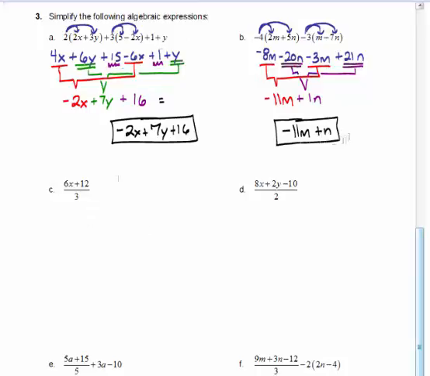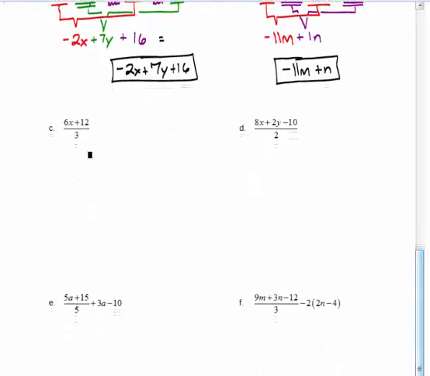We're also going to do some problems with division now. Whenever you have something like this where it's 6x plus 12 all divided by 3, you can rewrite that to mean the same thing as 6x over 3 plus 12 over 3. But what's really important to note is that you gotta divide both things by 3 in the numerator. So you see I did 6x divided by 3 and 12 divided by 3. So the final answer in this one will be 6 divided by 3 is just 2x, and 12 divided by 3 is 4.